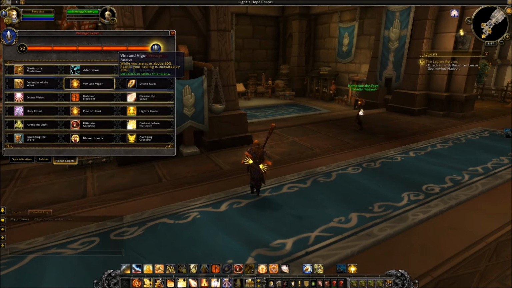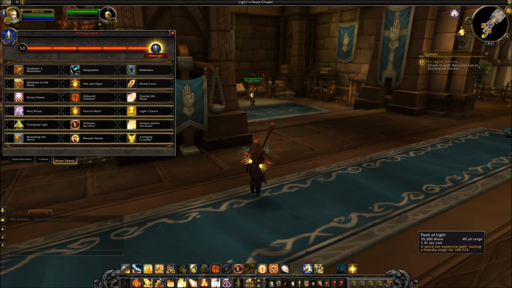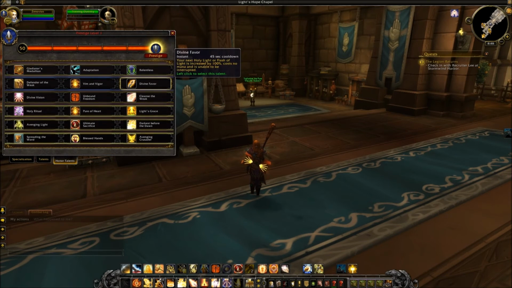Vim and Vigor. While you are at or above 80% health, your healing is increased by 20%. And then lastly, we have Divine Favor. Your next Holy Light or Flash of Light is increased by 100%, costs no mana, and is unable to be interrupted. I think Holy Priests actually have this, and that's also because they have the very similar Flash of Light, Holy Light type system in terms of their healing structure. So I think Holy Priests have this.